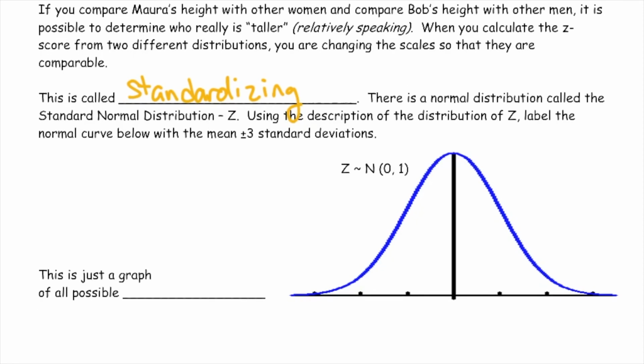So what we're going to do is take a look at this approximate normal distribution here, where the mean is 0, and the standard deviation is 1. So we're just going to go up 1, 2, 3, and down 1, 2, 3. So this is going to be your standard normal curve. And this is really just a graph of all possible z-scores. So you can only really be about 3 z-scores, or 3 standard deviations, above the average or 3 standard deviations below the average. So pretty much all z-scores are between -3 and +3.